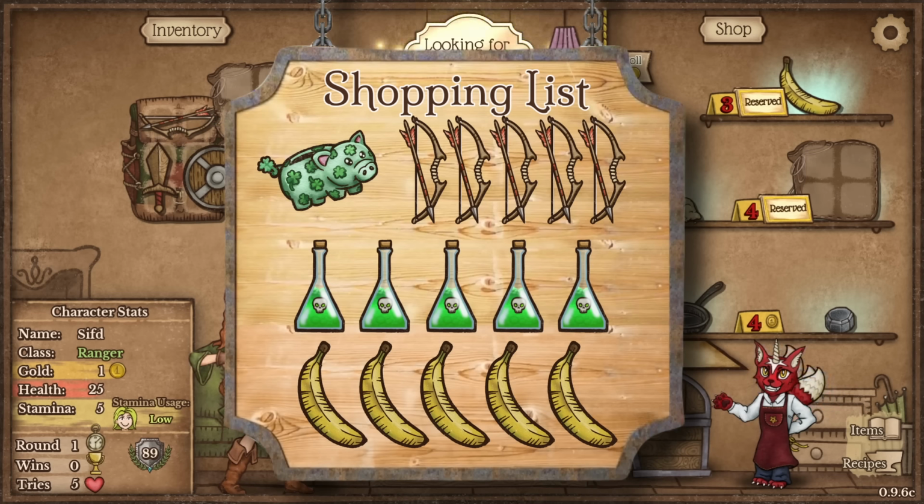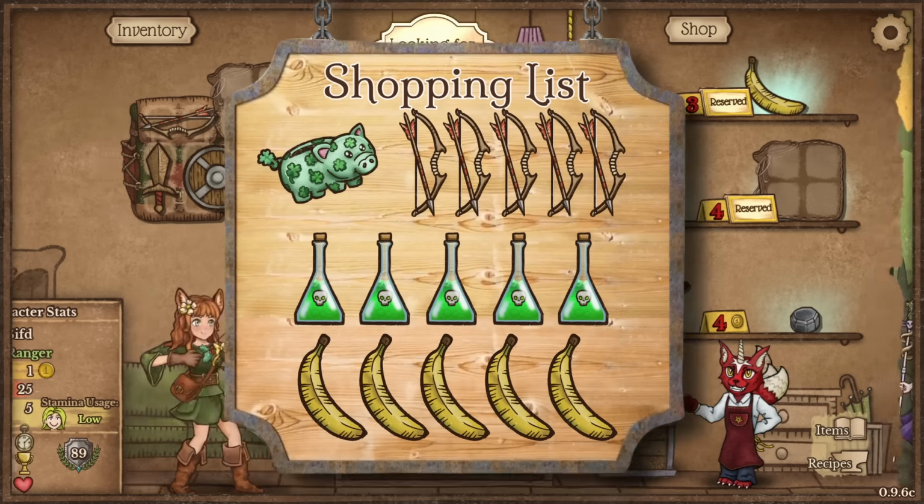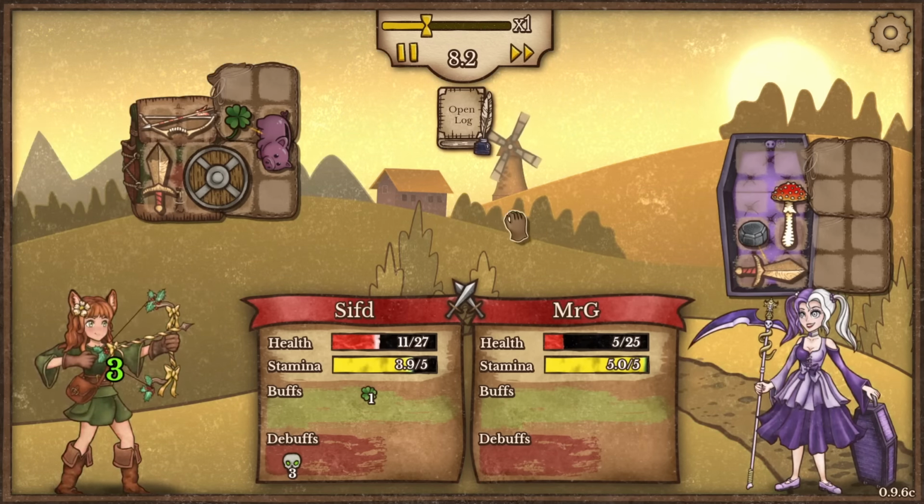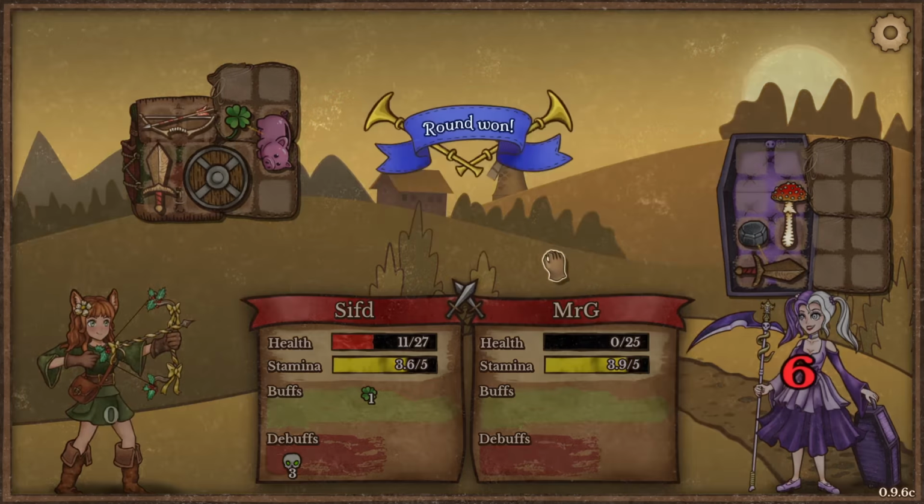That's it. That's literally it. And I'm going to get one lucky piggy, I guess, so that I can increase the chance of the poison thing going on. Let's see how this is going to work out. Now, we're supposed to have a bit more burst. They don't have healing. We don't have healing either. So it's just whoever kills whoever. Nice. Very nice. We got the first one here.